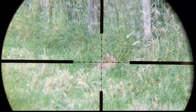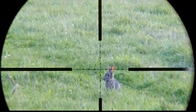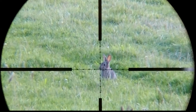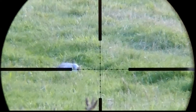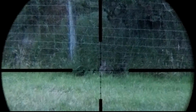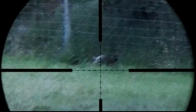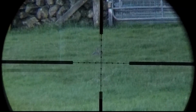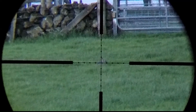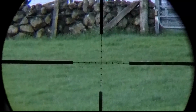Ah nuts, that rabbit wasn't standing where I was shooting. That looked brilliant on camera, but I have to say, it needed a second shot, unfortunately.